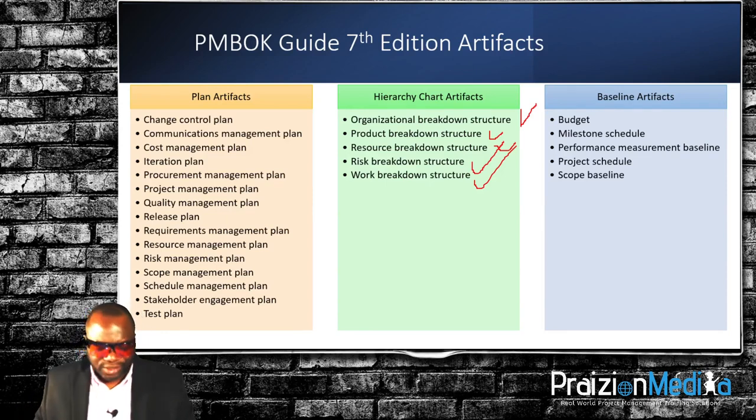And PMI have a different breakdown in the 7th edition of how this maps, but we won't go into that now. The next one is a milestone schedule, pretty much a milestone list. It's a schedule with milestones instead of activities. So the milestones capture higher level accomplishments, events. The next one is a performance measurement baseline, also known as PMB. It reads here in the 7th edition on page 188, integrated scope, schedule, and cost baselines are used for comparison to measure, to manage, and control project execution.